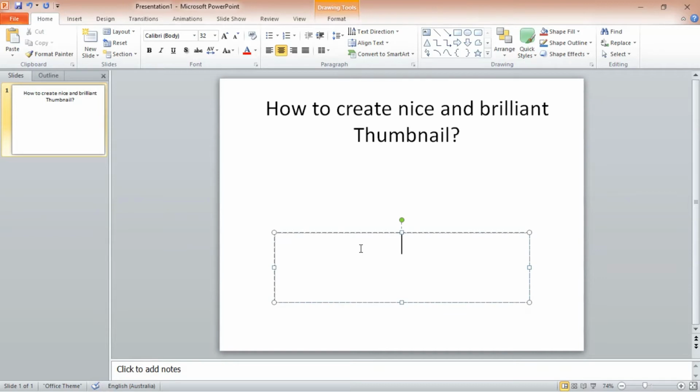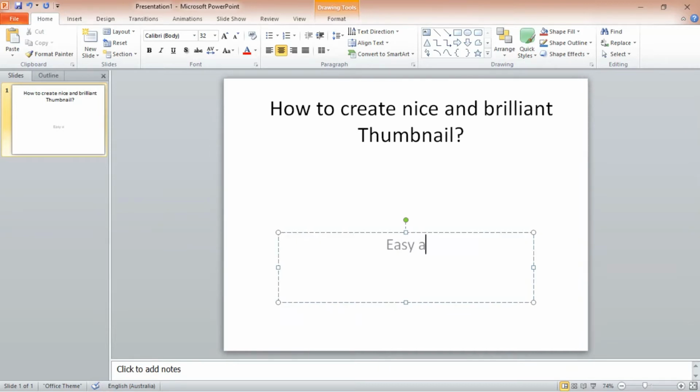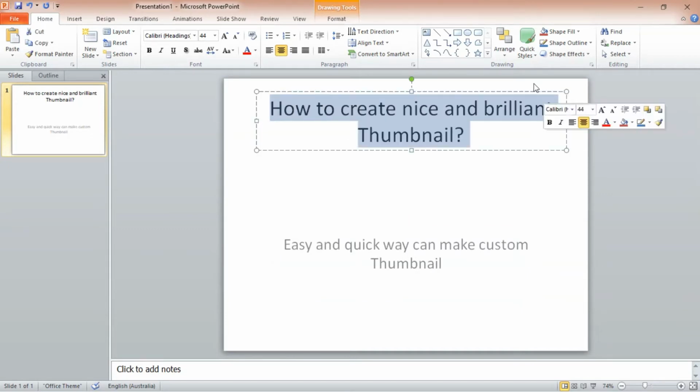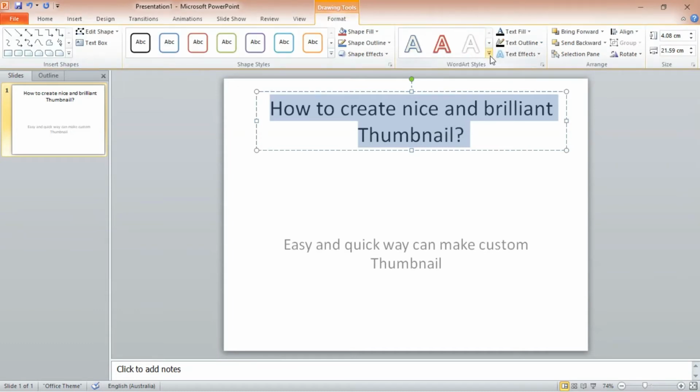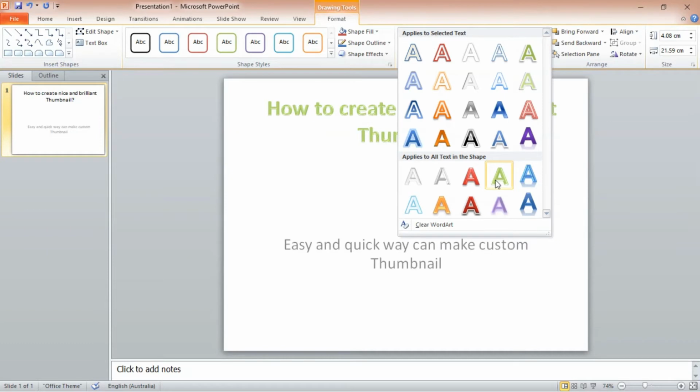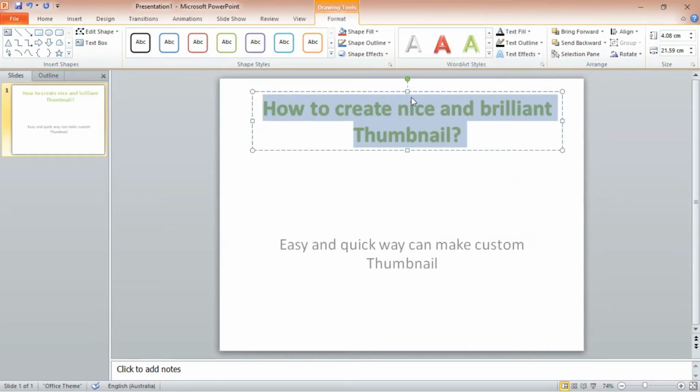So now this text box, I'll write this. It's up to you, like you can add any text box, I mean according to your demand you can write and add, delete any other text box. You can choose the style.